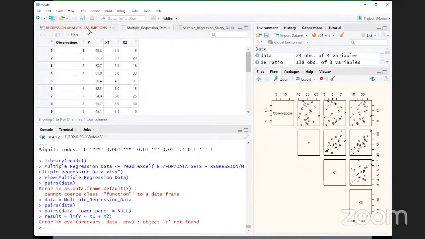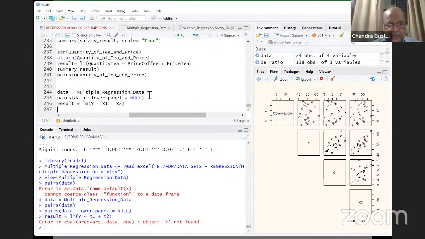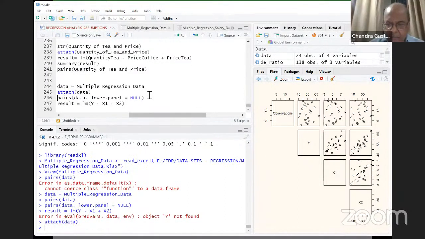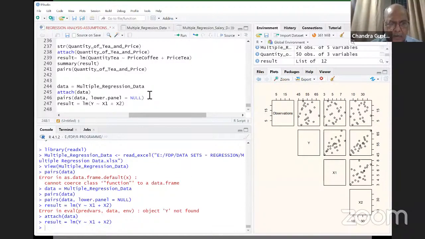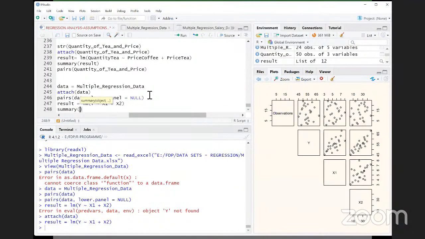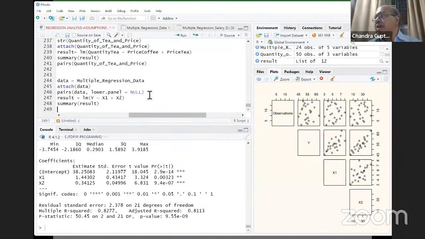Okay, I think I have to attach first. Data, then I can run this model. Summary, result, enter. That's the estimate which you get.